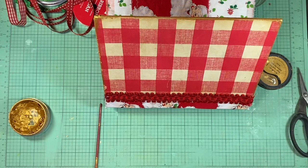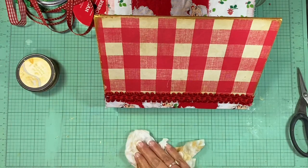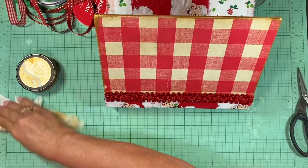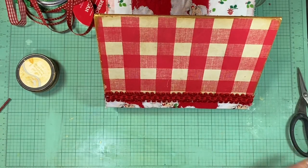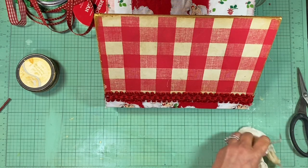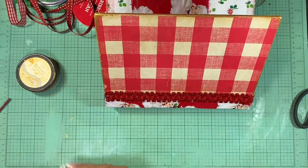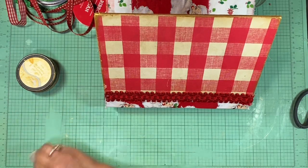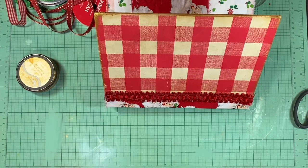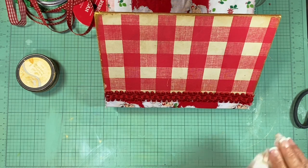Anyway, so we'll let that dry a tiny bit. Like I said, it does not take long to dry at all. And then we will go ahead and get on to the next part. And like I said, I was going to go ahead and just do this on my own. But I thought some of you may think, well, this still looks kind of messed up. And I'm just trying to show you ways to hide it, and actually, I think make it look even better. So sometimes those flaws can end up being a plus.